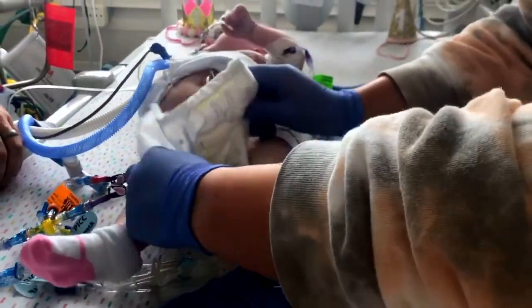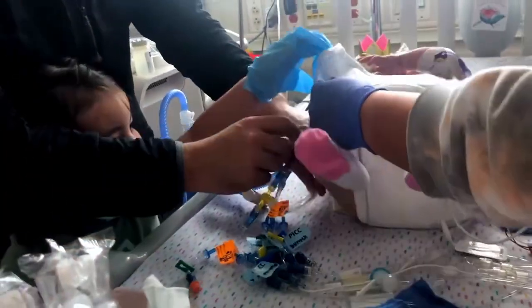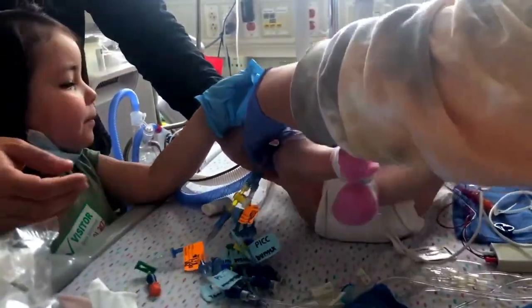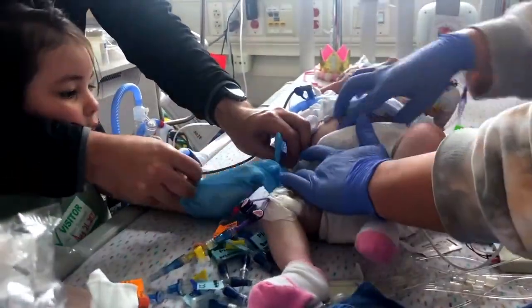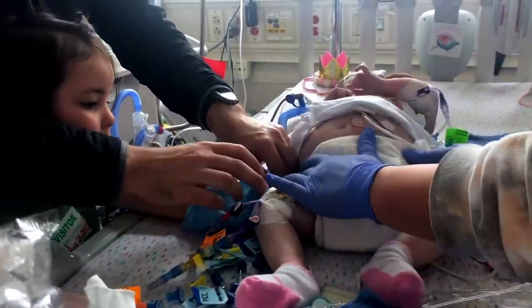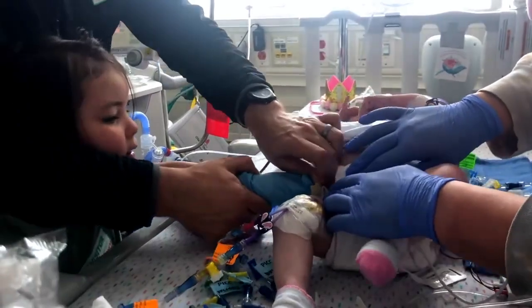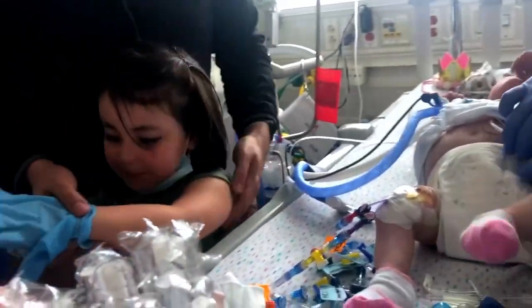Okay, now you want to help me close the diaper? Yes. We're still not done. I just totally filmed that. Okay, do you see the yellow strap over there? Okay, so hold this. You're gonna help close it, okay? So you're gonna hook it up here. You push my hand down. There we go. Good job. Yes. You did it. Teamwork. You're a big helper. She misses you. She's waving.